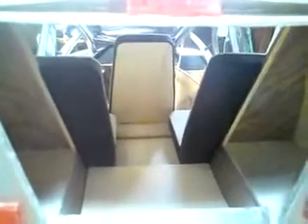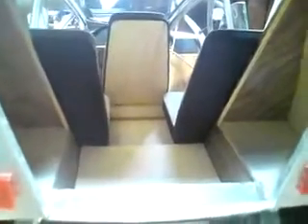Moving to the back of the car, between the rear seats we can see ample space for a child safety seat in the safest part of the car. On either side in the rear is ample storage space, which could be fitted with shelves if necessary. We have about 600 liters of trunk space, which is about 33% more than the new Toyota Corolla.